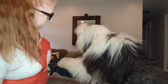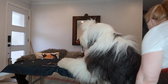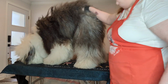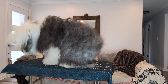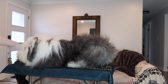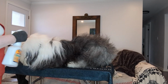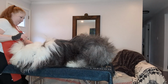So our next volunteer in the grooming equation, I do not let Finn jump. Even though he's quite good at jumping, I prefer to assist. So I let him jump, put his paws up, and then we scooch his bum up. A lot of people use stools and things to help get the dog onto the table. Sometimes I use the couch, turn it a certain way, and we get him to just step onto the table. But in general, it's teamwork.